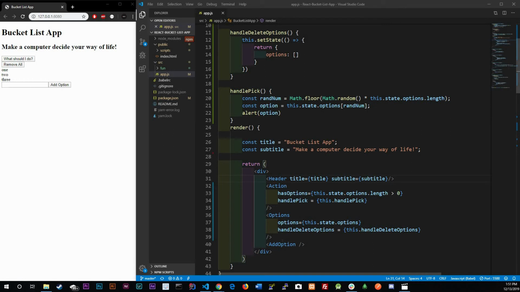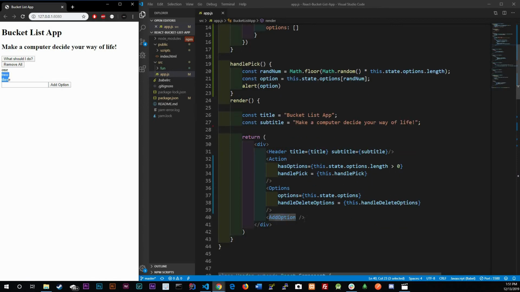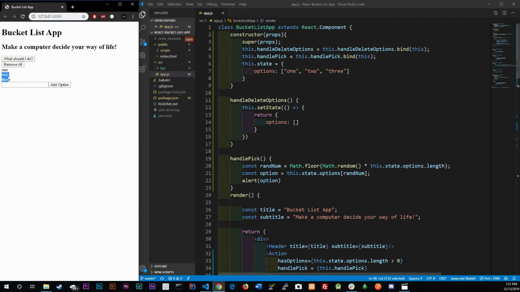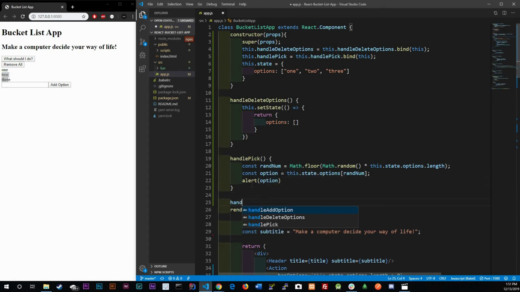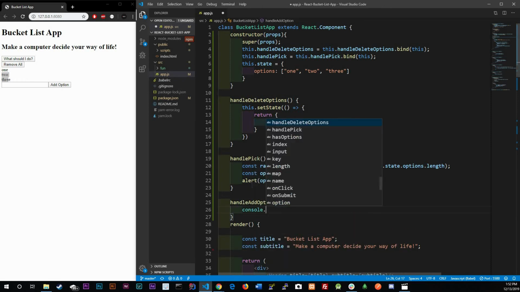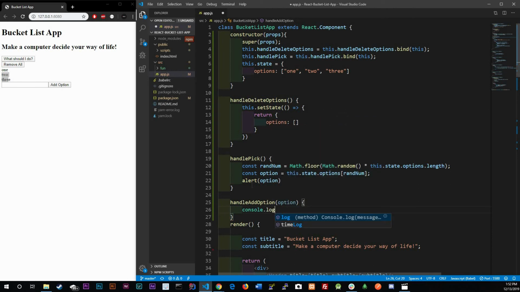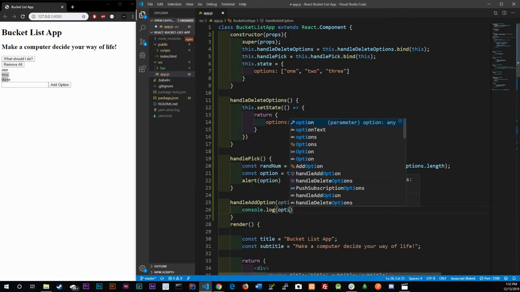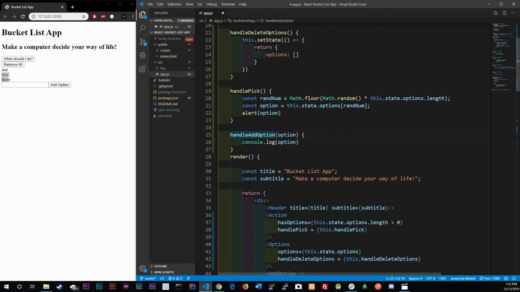Now we're going to focus on add option, where we're going to start adding options to this. So we're going to create a method up here. We're going to call it handleAddOption. We're actually going to pass in a parameter, an argument. Okay, and we're going to console.log the option for now, and then we're going to pass it.